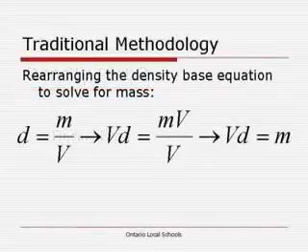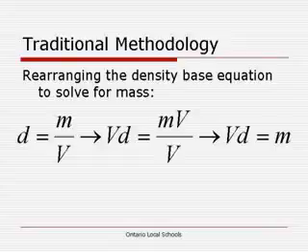Let's look at the traditional methodology for solving density problems. In algebra, you have done a lot with three variable equations, and that's what the equation for density is. The base equation is d is equal to m over v, which is density is equal to the ratio of the mass to the volume. Now, in solving three variable equations, what we would do is try to isolate the unknown variable when we know what the other two are.